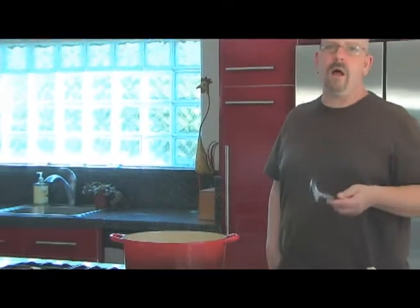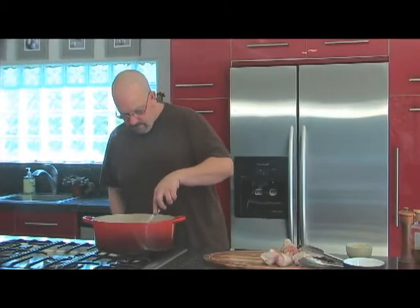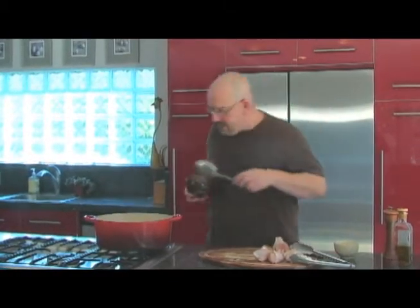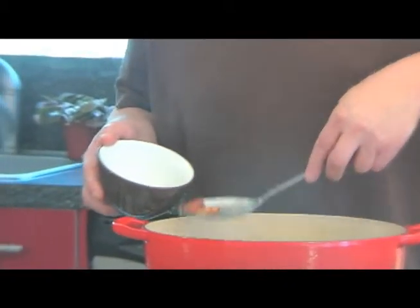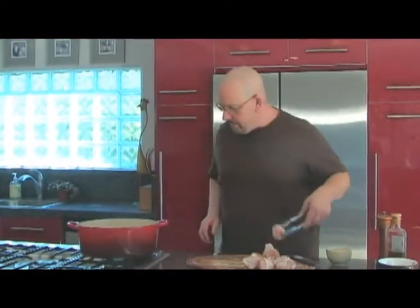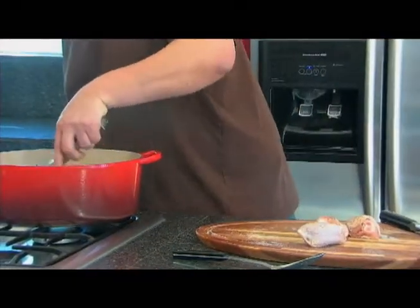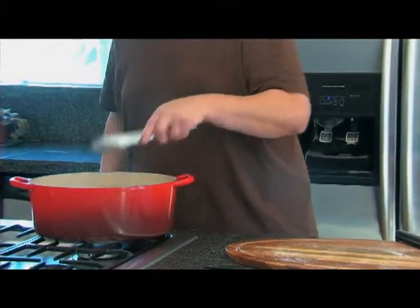If you don't like bacon or don't want to use it, use a little olive oil — extra virgin is absolutely fine. But the bacon does double duty: it provides the fat we're going to brown our chicken in, and it also adds a wonderful little crunchy garnish to finish the dish. Now we're going to put the chicken in. We're just going to let these brown on both sides until they're nice and caramelized. That's going to give us a nice crispy skin, add nice texture, and give a nice boost of flavor to the chicken.